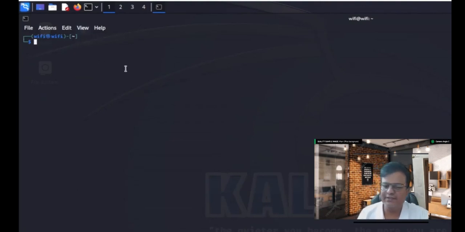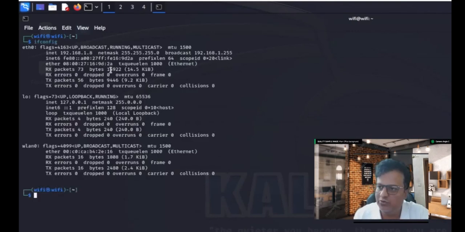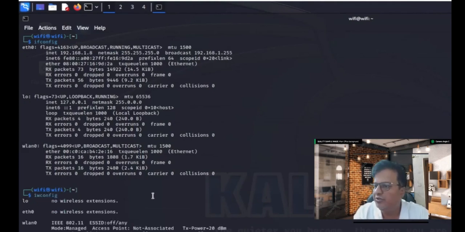We'll first see whether the Wi-Fi adapter is detected or not. ifconfig. Okay, our WLAN is detected here. Now I will run iwconfig. It is in managed mode.